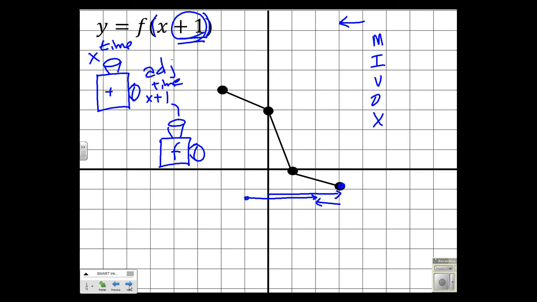So this point would happen over here. This point would happen over here. This would occur 1 day sooner, 1 day sooner. I really like the idea of these addition subtractions either being a 1 day head start, or if it was subtraction, 1 day delay. That has a lot more meaning in the real world. It's a 1 day head start. Oh, x plus 1. I get credited with 1 extra day of growth. Okay? I'm ahead of time. Things happen before.